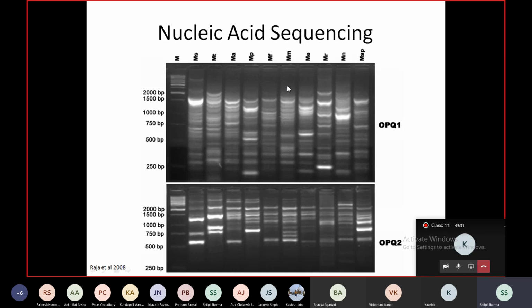There are various techniques by which fingerprinting can be performed, but these are, for example, the profiles of the same genera but different species, and you will see how the DNA sequence leads to such differences in the fingerprint. These are signature fingerprints. So if you get a fingerprint of this sort, you can actually assign it to a particular genera when you have a database of such fingerprints generated.